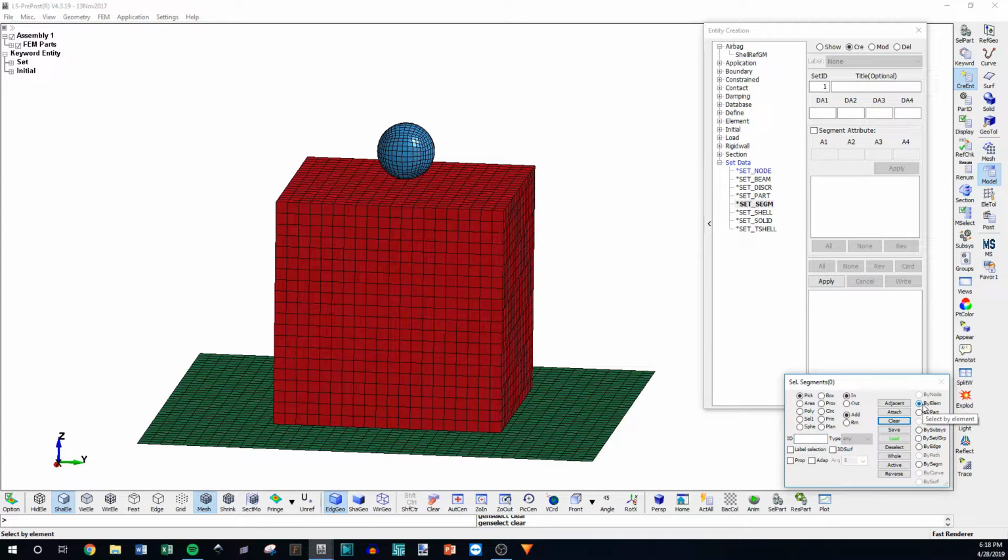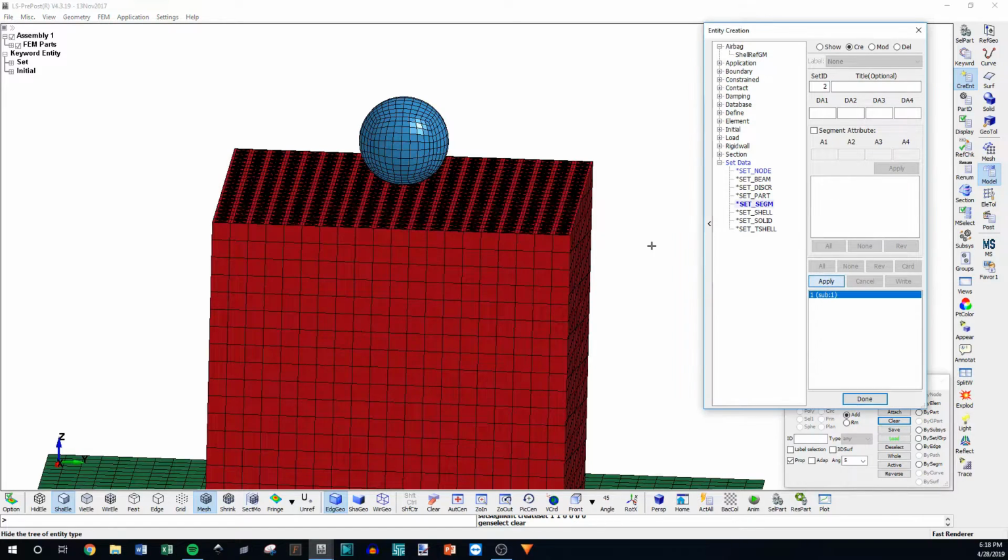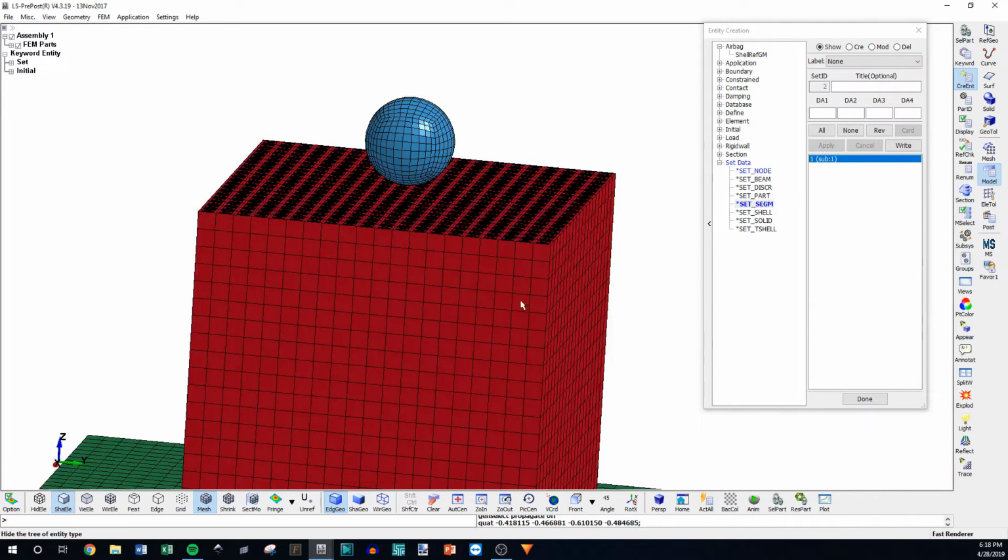So what you can do is go to by element, go to propagate, which is here, and then you can just click this top surface and it's going to select just the top, and then you can hit apply, and then there you go. It's actually pretty important to name these as you go, because you're not going to be able to visualize them when you select them in that keyword menu.